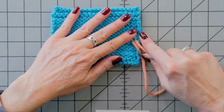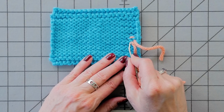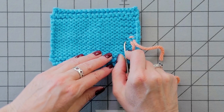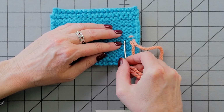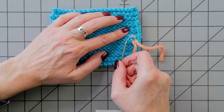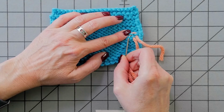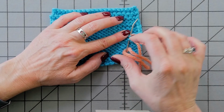Now, the spot that we just came out of, follow the smile around, up into the umbrella, angle the needle to the right, up into the smile, and pull that through.